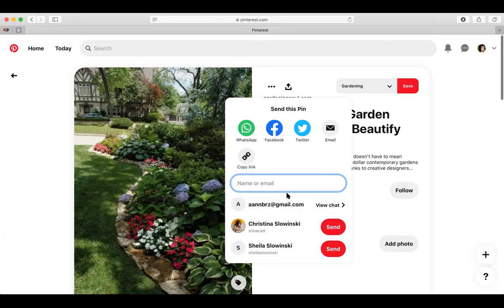Well, no, it'll have the preview in that email. So you should be able to still have it in that email. And the same thing with if you are copying the link and putting it into a text, it will show the image in the text.